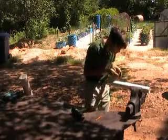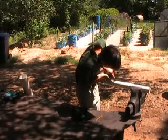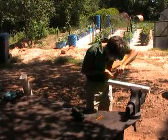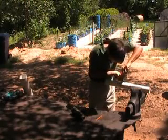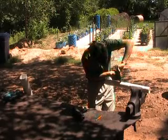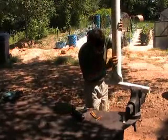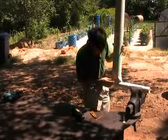That should be hot enough now, so we're just going to trace along here, poke through, and then just draw along that line. You see how easily it cuts now. This would not be possible before you heated it. And then once you get it cool again, it'll go right back to being the rigid pipe it always was. And now, when this drops in there, it should just fit. It's best to put it in there while it's still a bit warm so it'll form out a little bit and fit the shape it's going to be.